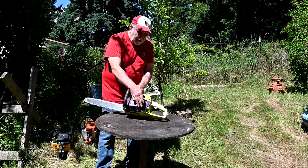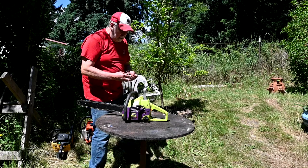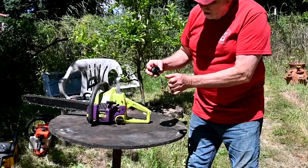and the fuel caps on these have a little built-in valve. It's called a duckbill valve, and it's right here.